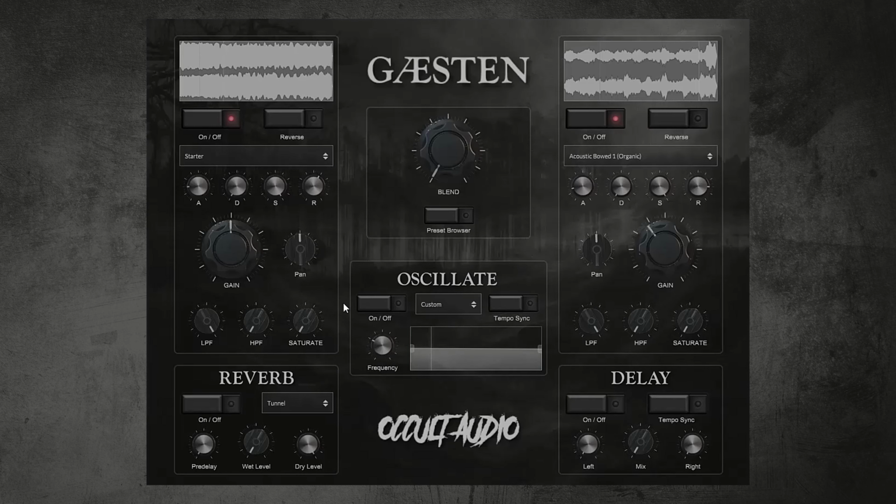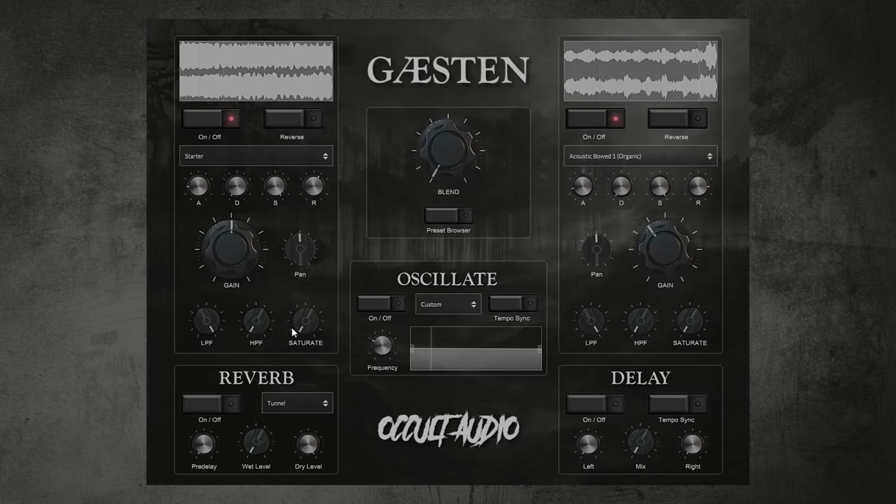So the final thing I should say that we've been able to do, and we've tested this in Logic, in Cubase, and in Ableton, is all of the parameters for each of these sample engines and the effects and the blend knob. You can automate them via your DAW. So you can choose to add them as automations, and you can control them all via your DAW through the kind of automation lanes or however it works in your DAW.